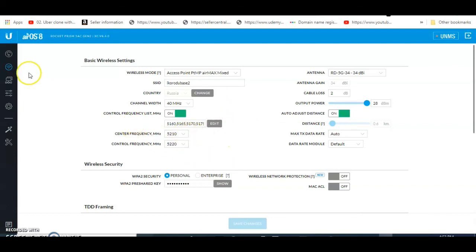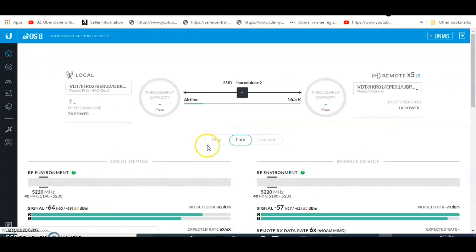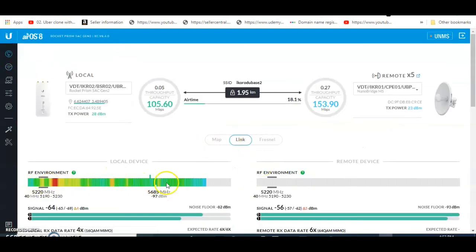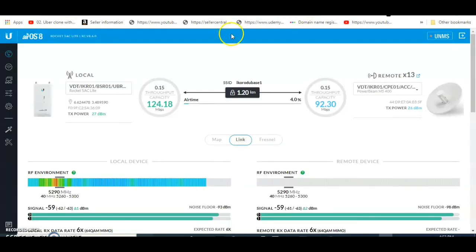Basically that's all I want to discuss with us today, just to show you how interference and a lot of noise occur when so many users are operating on a single frequency. There will be a lot of noise along the link path, which creates interference and does not allow the AP to operate very well, and the end user will be complaining that they are not enjoying the service they have paid for.